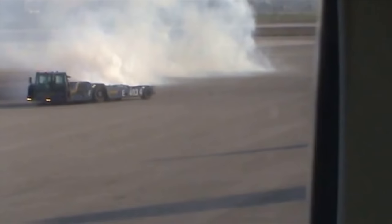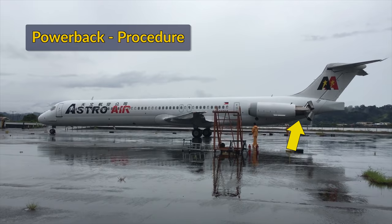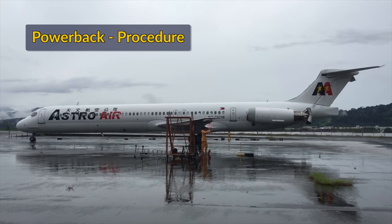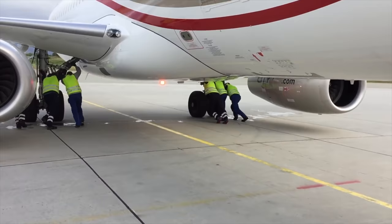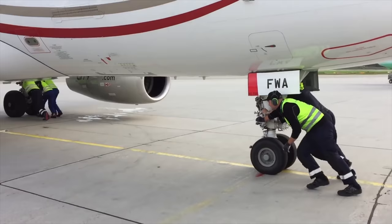We've all been there — you've gotten comfortable in your seat, the flight attendant closes the door, and seconds later you hear an announcement by the captain: "Sorry ladies and gentlemen, we're experiencing some delays as no pushback tractor is currently available. For now we can only wait for one to arrive." An aviation enthusiast might stand up and shout: why don't you perform the powerback procedure, by which the pilot uses reverse thrust to push himself out of the gate position? This procedure got banned at nearly every airport as it is too loud, potentially damages the engines, and is far too dangerous for ground crews being hit by accelerated debris. Pushing it back by hand is also an option, but again dangerous, and airports likely don't have the manpower to perform this for every plane.